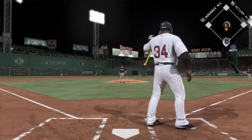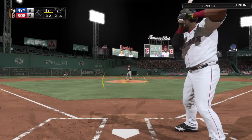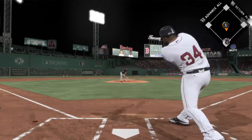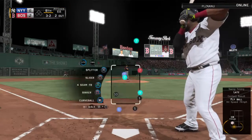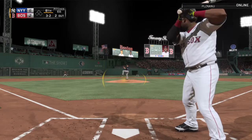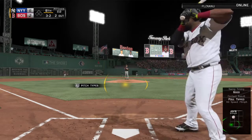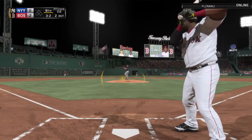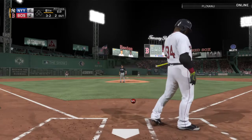And he'll get to see another one. It'll be the 10th pitch of this at-bat. Still hanging with him. Another good swing to keep it going. Just staying alive, putting together a really good at-bat here. Locked in a good battle. Here comes another one. Tap foul at home plate.